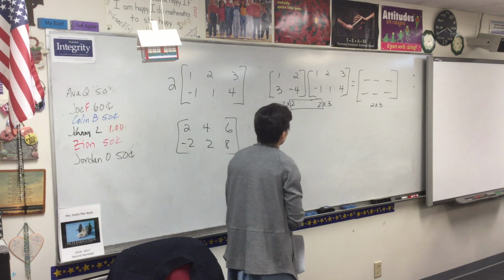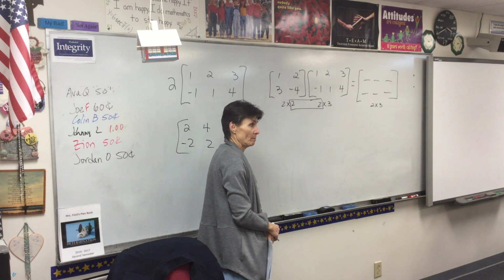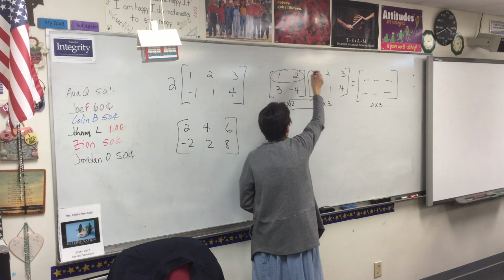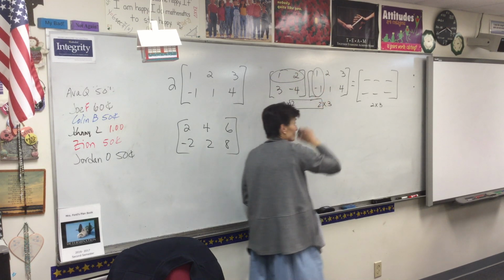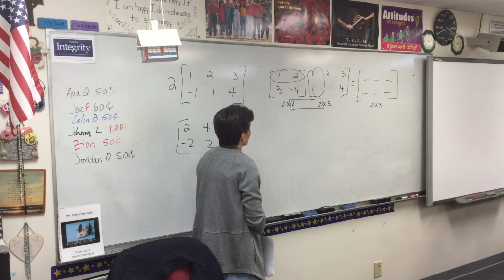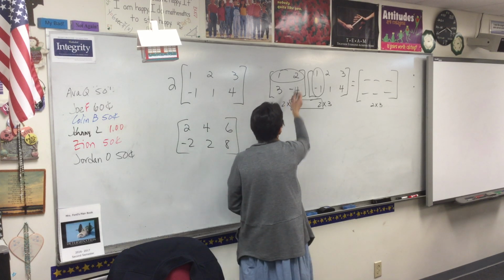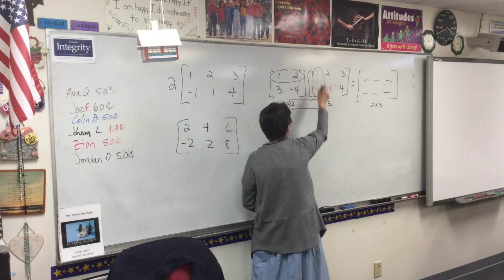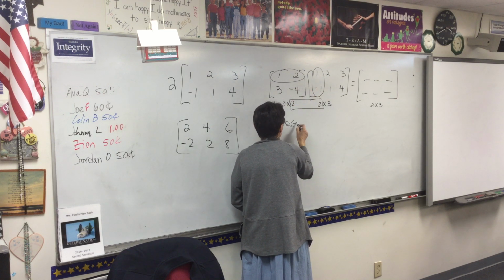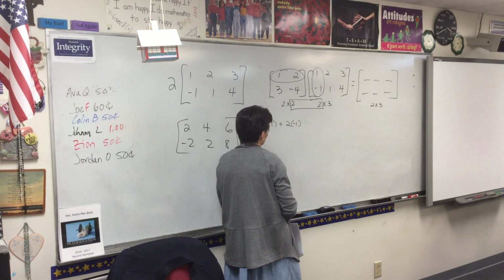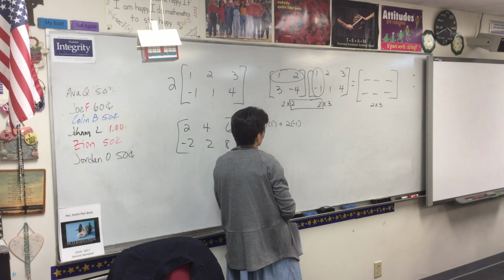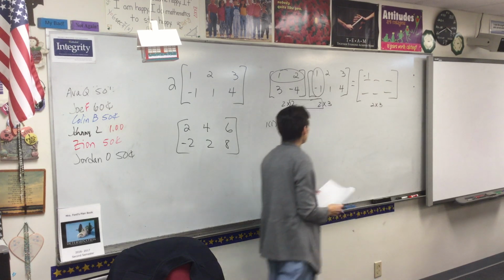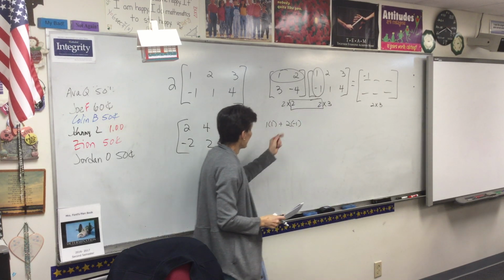All right, so here we go. When we multiply, it's rows times columns. So we're going to take the 1 and the 2 and multiply them times the 1 and the negative 1. So that gave me negative 1 if I added right. I multiply each pair and then add them up.